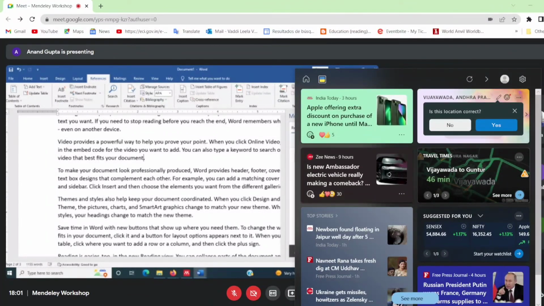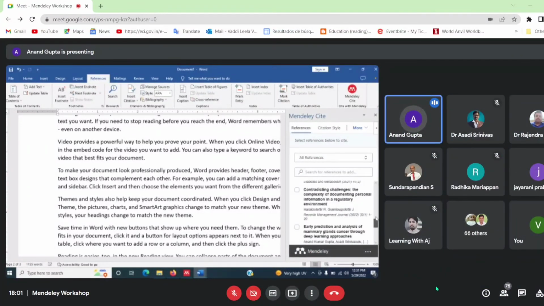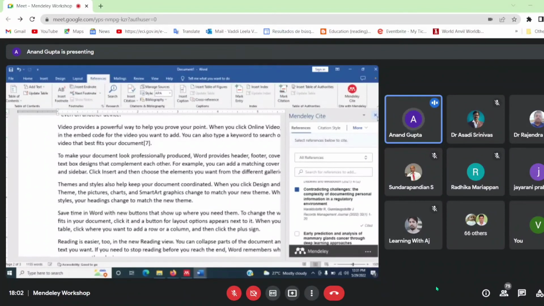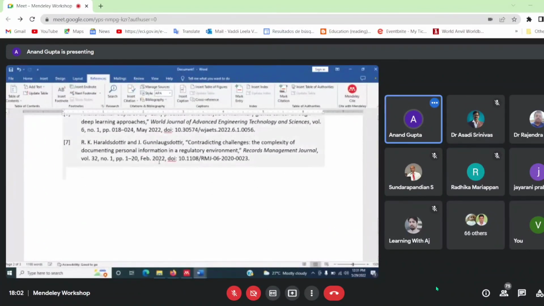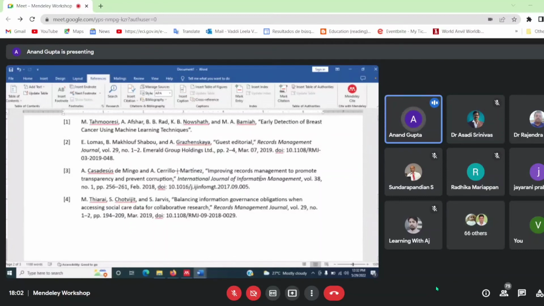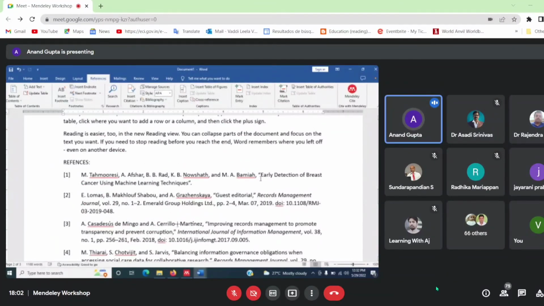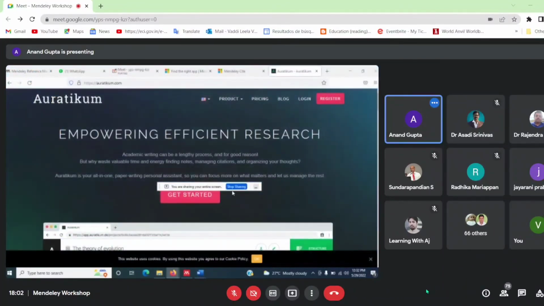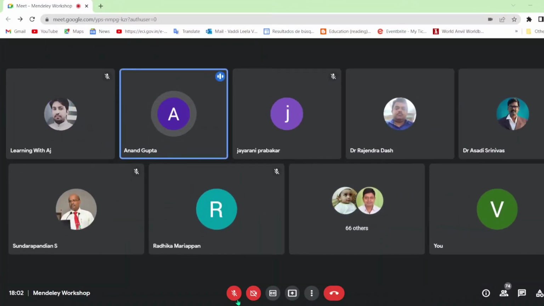So the citation site helps us do all the citation and bibliography tasks at an automation level, which also saves our time, and it automatically formats. There is no need to specify any sort of formatting. You can see this is automatically formatted and automatically added in the reference list. I personally believe this is the best help we can get from the Mendeley site. So I hope I'm done with the presentation. We would like to have queries if there are any. The platform is open. You can ask your questions, please.